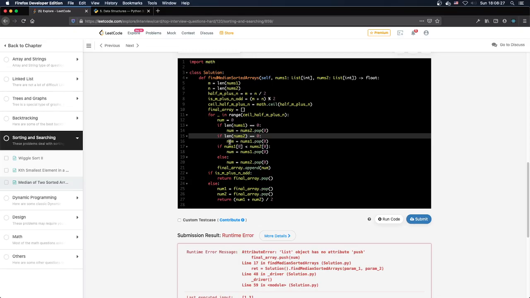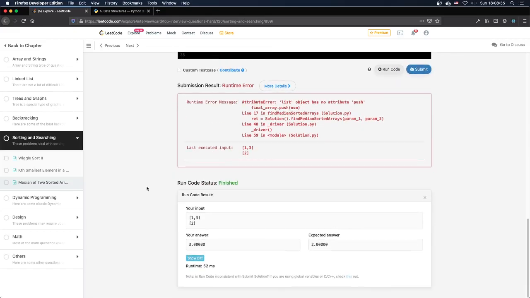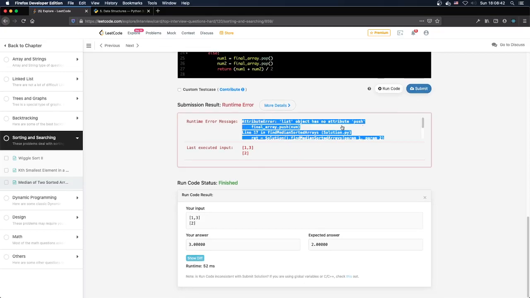Oh, oops, I need my ellipsis. Okay. Oh, that was a submission error, that's why. My answer was 3, and the expected answer was 2.